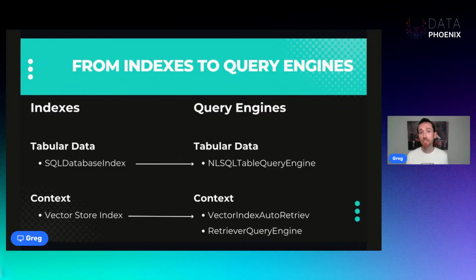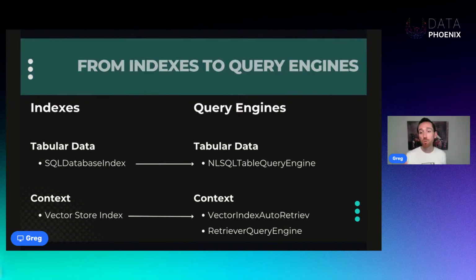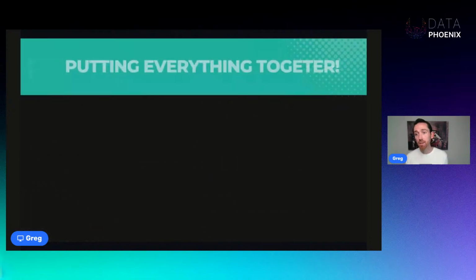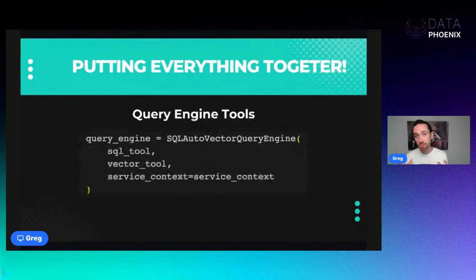So Chris is going to take us all the way home, and all the way home is going to look like a simple line of code that combines the SQL tool with the vector tool and gives some service context. So everything is going to be baked into this very last line of code as we put everything together.